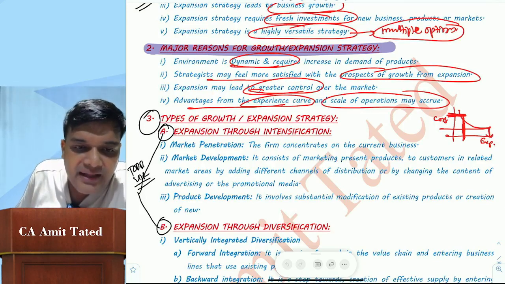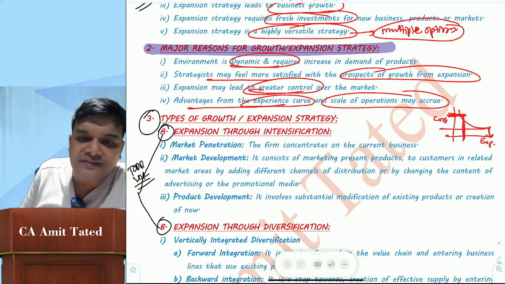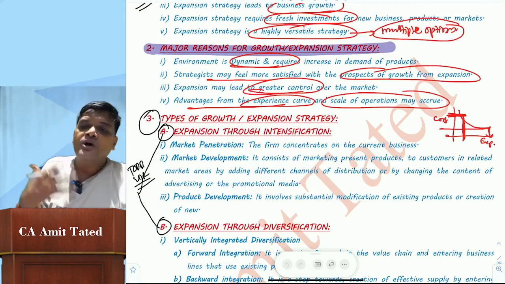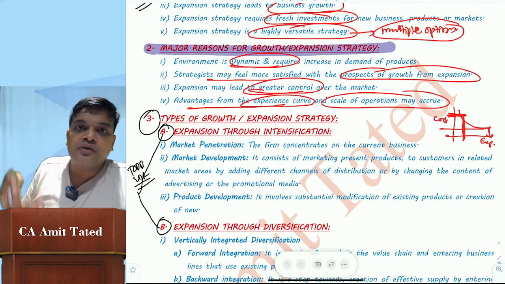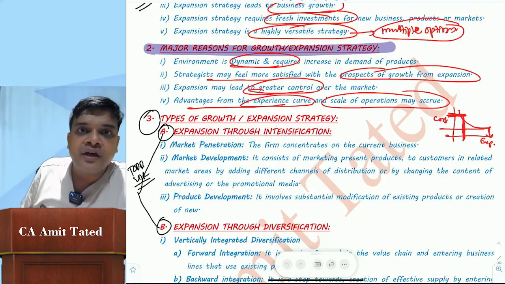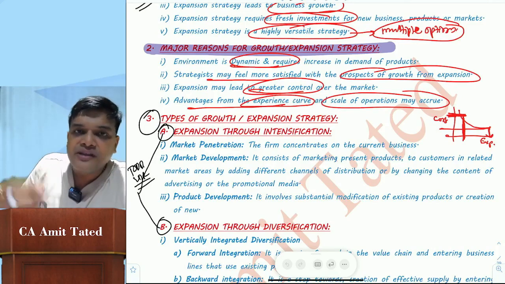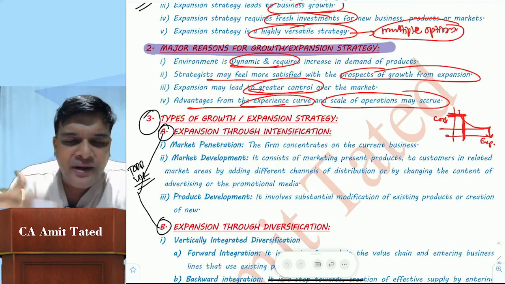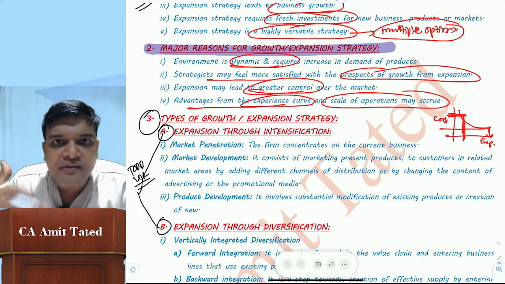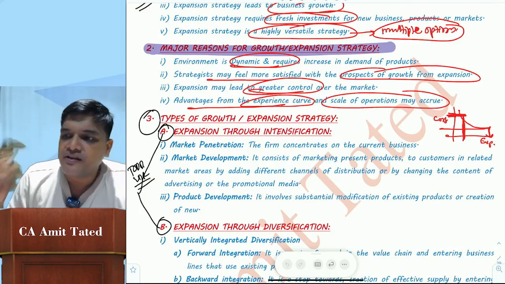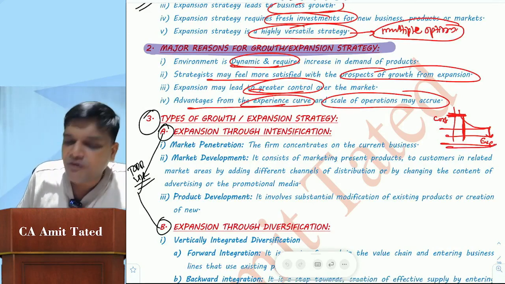Remember this, make sure you understand it when we discuss this point. Sir, what is the scale of operation? Scale of operation means, at whatever scale, 1000 MT, 1000 units, 2000 units, 5000 units, the more units I produce, the more experience keeps coming. How many times I take revision batches, the more experience I will be gaining. So I will be increasing my scale of operation. This is nothing but scale of operation. Gaining experience is scale of operations.